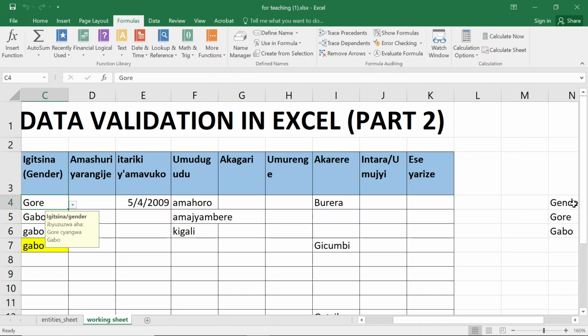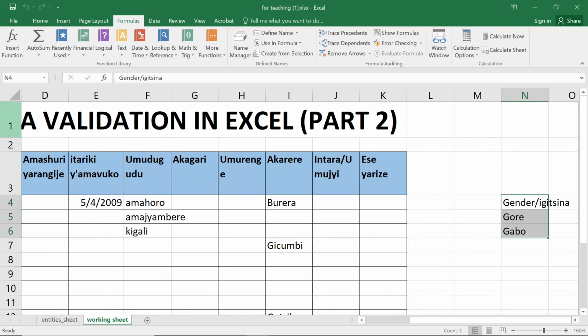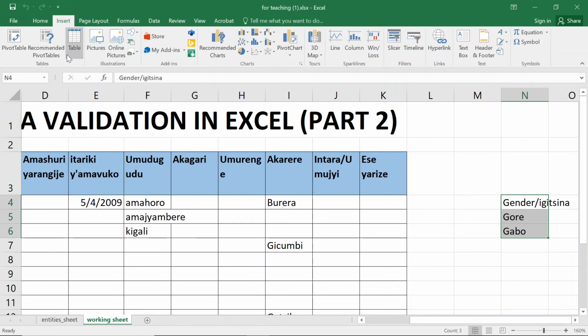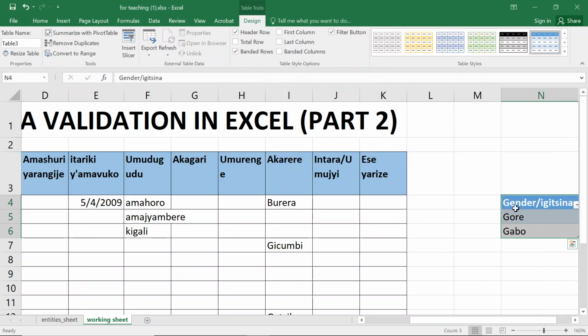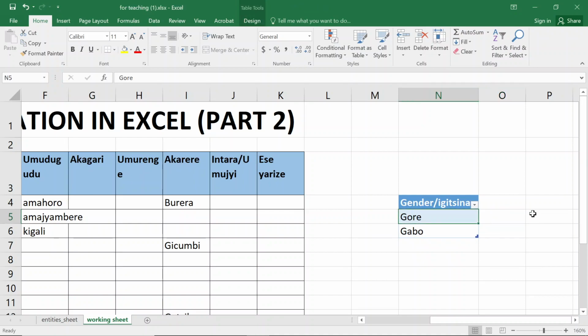Let me first do this. I am going to turn this into a table. To turn this into a table, I come here to the insert tab, then click on table. Then my table has headers. After changing this into a table, I need to name this.